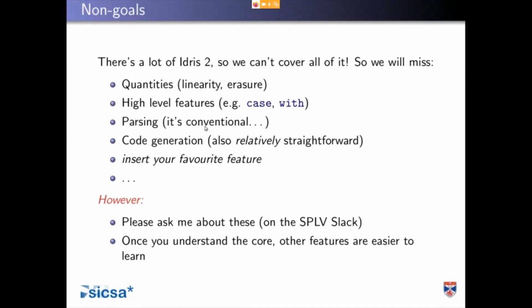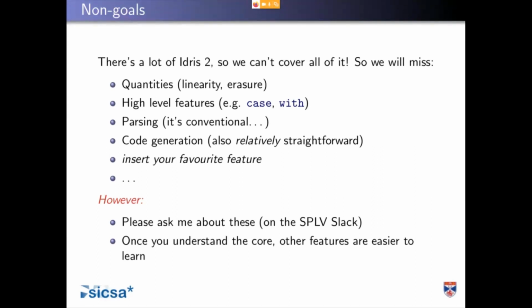I'm not going to talk about parsing for 2 reasons. Firstly, as I've written here, it's completely conventional. There's nothing really new about parsing in Idris that you haven't learned from elsewhere. Not only that, parsing in Idris is actually one of the bottlenecks in performance, which is a little bit embarrassing given that parsing is something that should be well understood. So we're not going to talk about that.